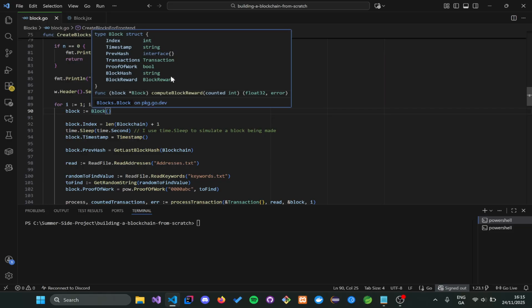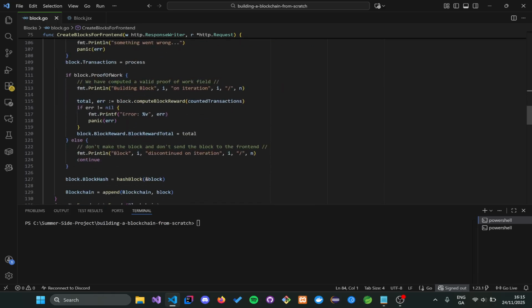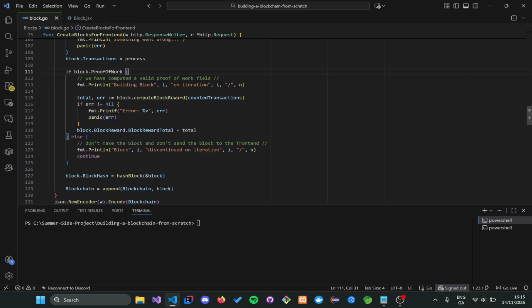And what we're saying is, if this field, the proof of work field, is true, it means that we have found the hash such that a hash consists of 5 zeros. We found those 5 zeros, so we have a valid proof of work.